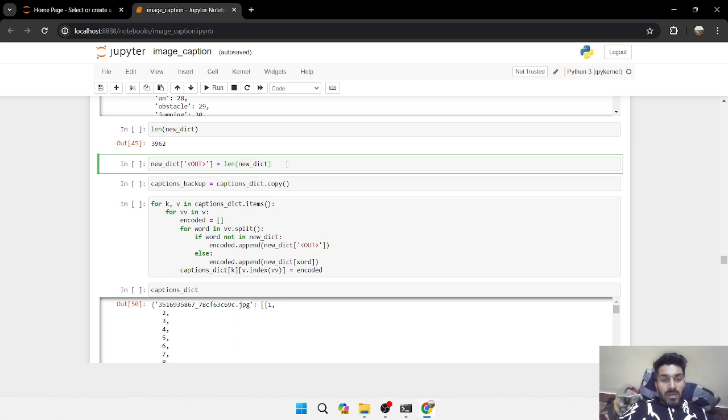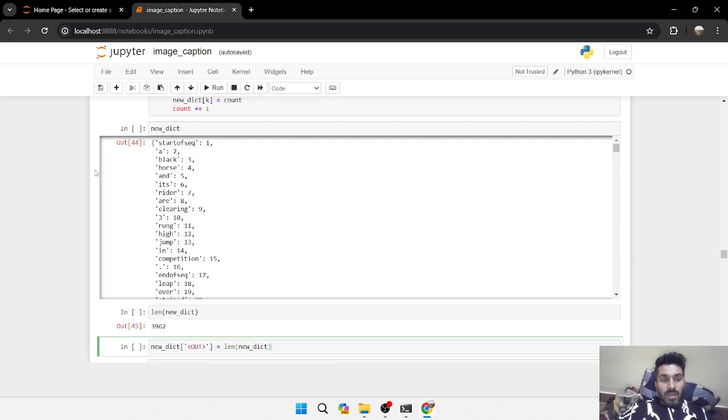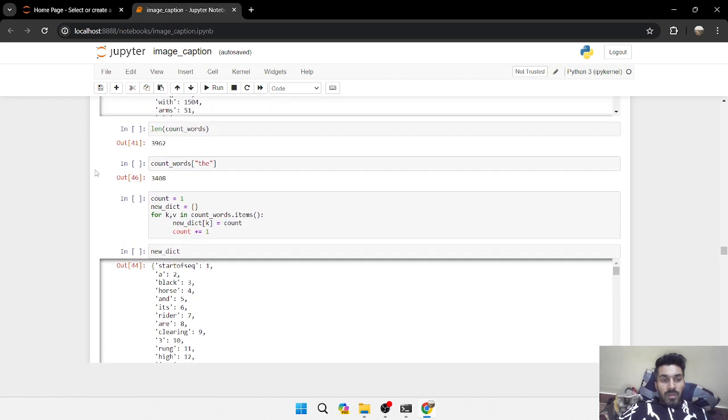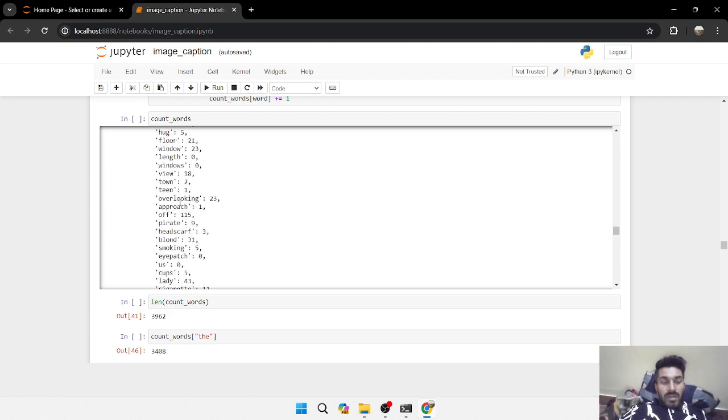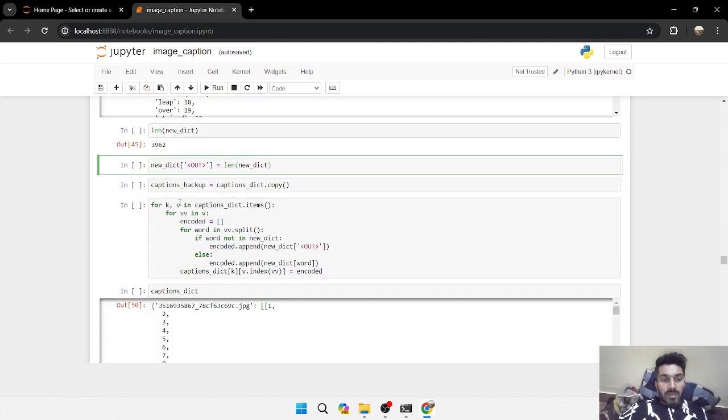Out of vocabulary words can happen if, for example, at the time of training we don't have any data of a girl doing something. Then the model doesn't know it and can't predict it. To avoid this, we add out. Out of vocabulary means that at the time of training we only train on these words, but the dictionary in real time may be different, so that's why we have to add it.